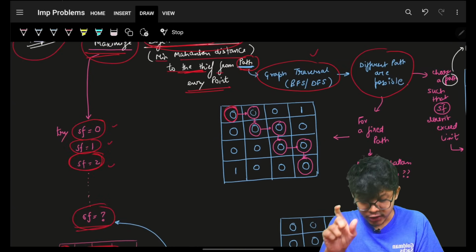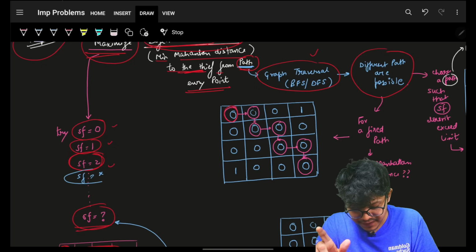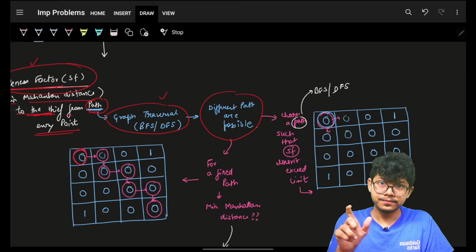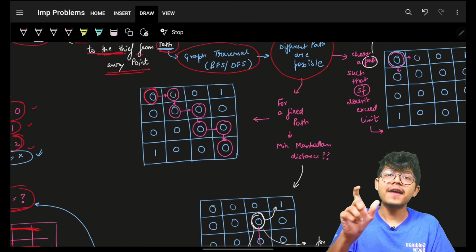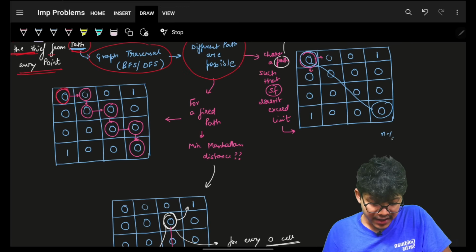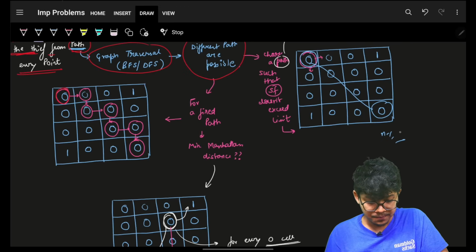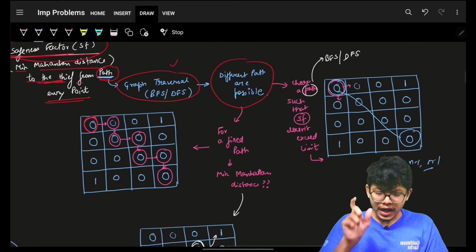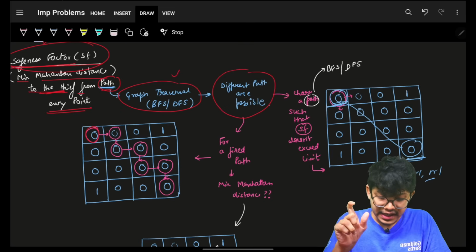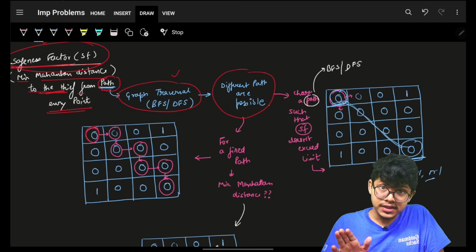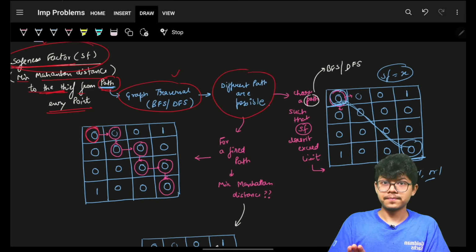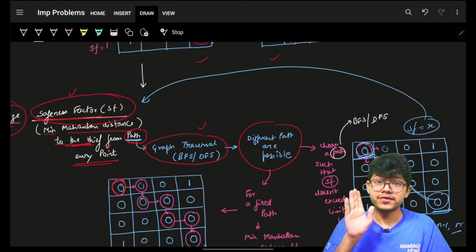So, let's say I'm saying, Aryan, you are saying that you will try for some XYZ safest factor. You will try that starting from this cell. Is this safest factor of X possible or not to reach my end cell, which is n minus 1, m minus 1, or I can say n minus 1, n minus 1, because both n and m are the same. So my question is, starting from this cell and ending on this cell, is it possible to traverse this entire grid considering the safest factor is X? Make sure to remember the definition of safest factor.